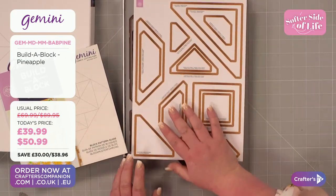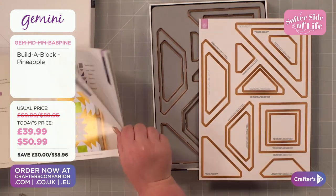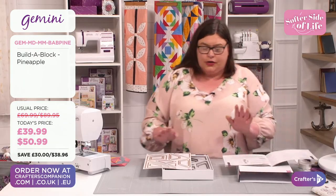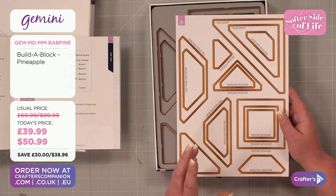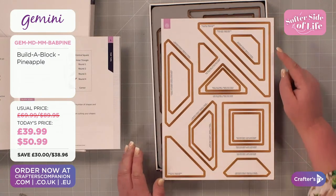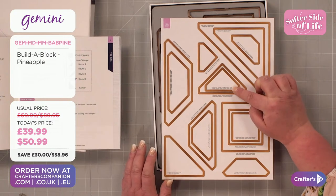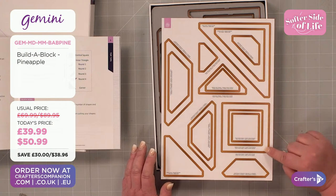That's a lot of dies. There's a lot of dies there. Isn't it? Because you're doing those different sizes. 6, 8, and 12 are the three sizes that you can get. Brilliant. But sometimes you might just want to make something with a big triangle. So you can just use this triangle. It's a half square triangle. Perfect. So you can just use it as a half square triangle. Or that one, they're quarter square triangles, or squares.